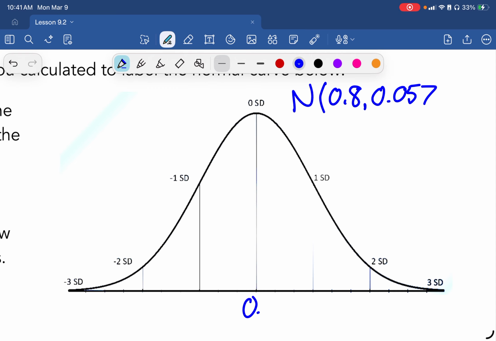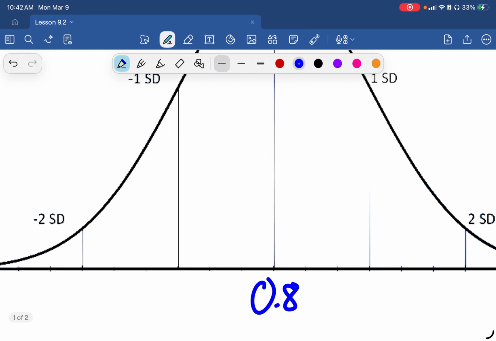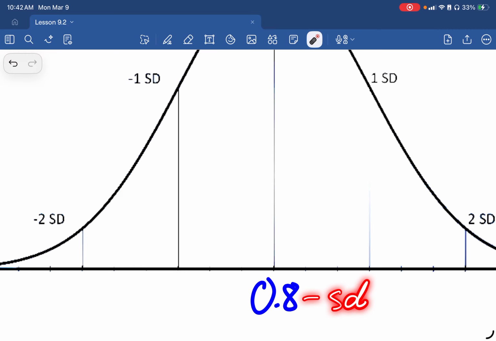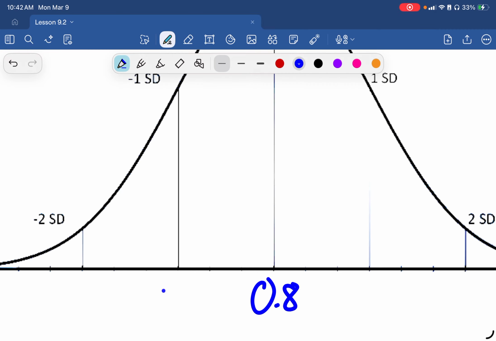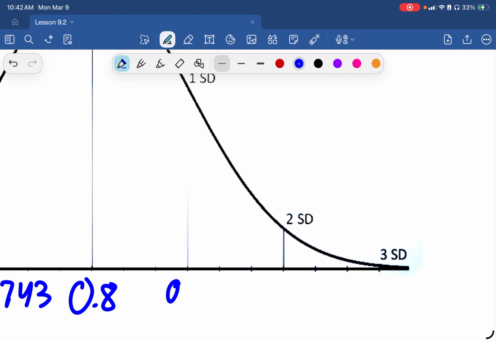of 0.7. Now, one thing we don't do a lot of is because we have Desmos, and I will show you Desmos. But just as a reminder, you know what one standard deviation or two standard deviations or three standard deviations away is. If we take 0.8 and we want to know what's one standard deviation below it, what's that value? We would do 0.8 minus our standard deviation. That's going to give us one standard deviation. We can do it again for two standard deviations, and we can do it again for three standard deviations. And we could also do it up here as well.